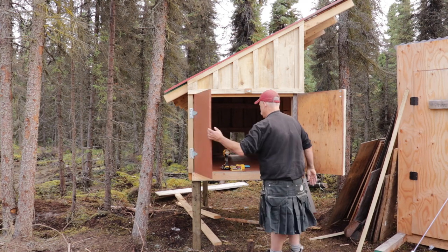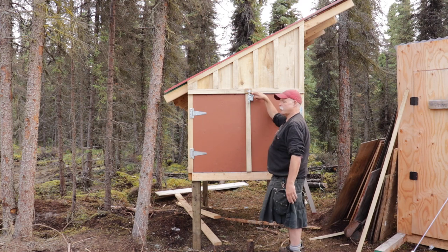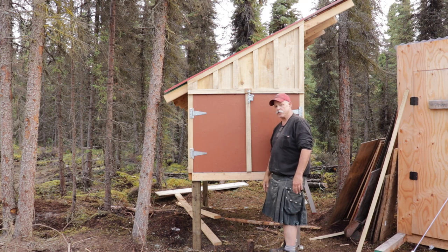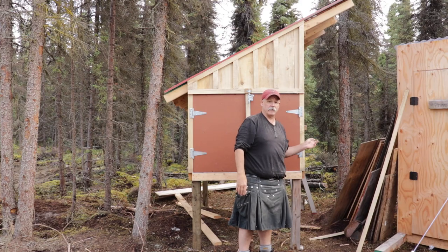So basically, one door closes, latch it up, and I'll probably put a peg or something in here just so it doesn't have a chance of rattling open when the chickens are in there. Let me show you the side over here where I'm going to access the eggs and the nesting boxes.